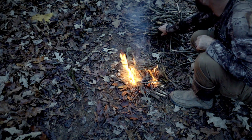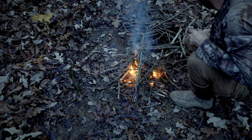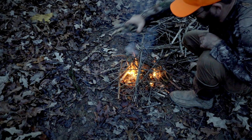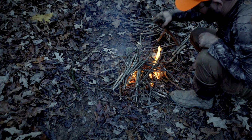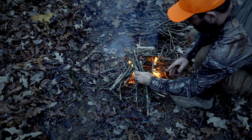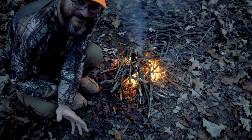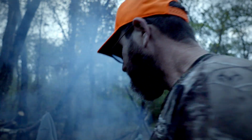I guess with all this smoke, we ain't got to worry about the skeeter bugs tonight. Now, I got to find some firewood. All right, well, now we got to go fishing. I got to look under a log, find a worm or something. We got a lot to do, and maybe an hour to do it. Starting to get hungry, I ain't even caught no fish. All right, so I'll see you in just a minute. I'm gonna find some firewood.